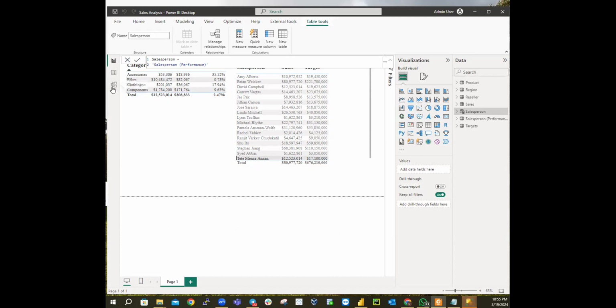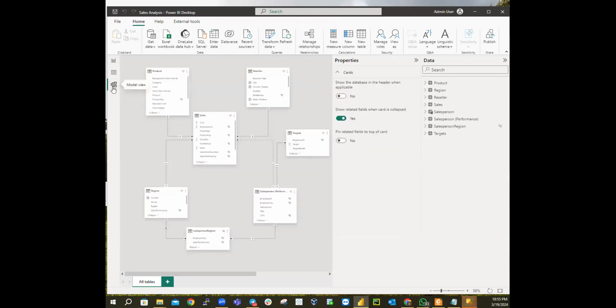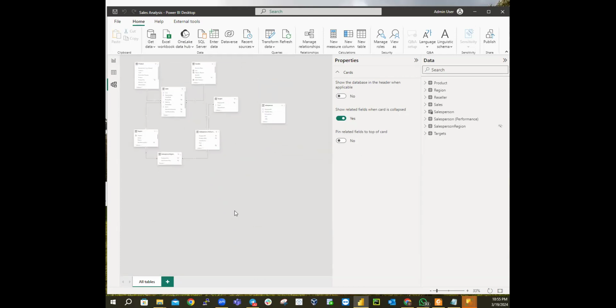Go to your data model. Go to your model view. We can't see our table that we just created. Can we see your own? Who can see the table we just created on his own? No, I can't. I can. Okay. I can see mine. Maybe you reduce the size of your view like this. Do you know how to reduce it?